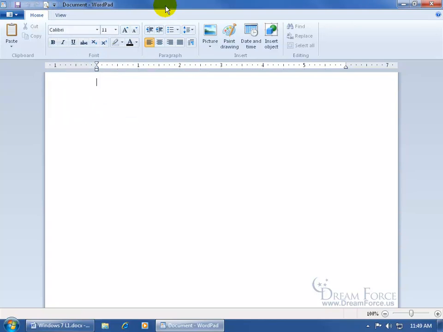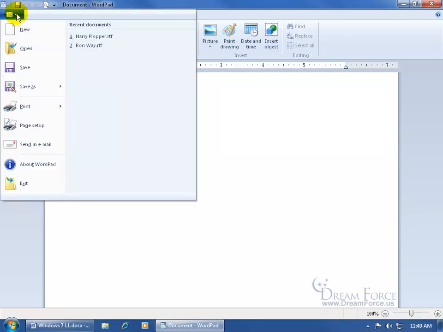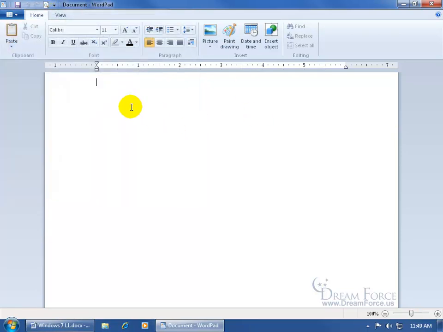Now, in previous versions of WordPad that you had in Windows Vista, Windows XP, you had a menu bar. Well, the menu bar has been done away with in favor of what's called the ribbon here, which is one long stretch of ribbon. And on the ribbon, you've got three tabs here. The first tab, when you click on it, acts just like a menu. It allows us to create a new document, a blank document, to open up other documents, to save them, to print them. Okay, so you get your menu option there. Let me click off in a blank area.